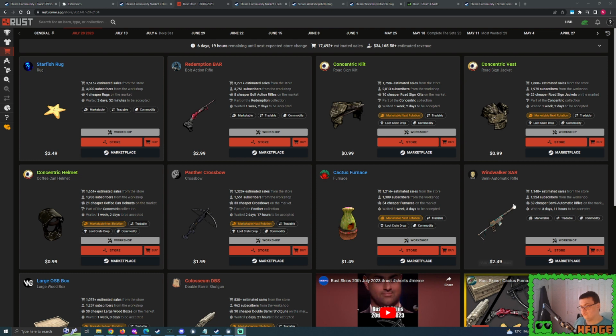We're going to take a look at all of these new Rust skins which rotated into the Rust store about 4 hours ago, and we're going to try our best to identify which of these skins potentially could be the best investment, or which of these skins could potentially give us some delicious looking profits. Sound good? Right, so let's just get straight to the point.